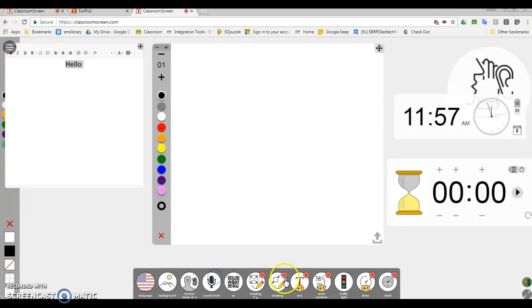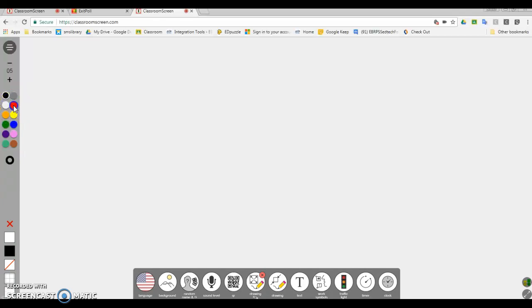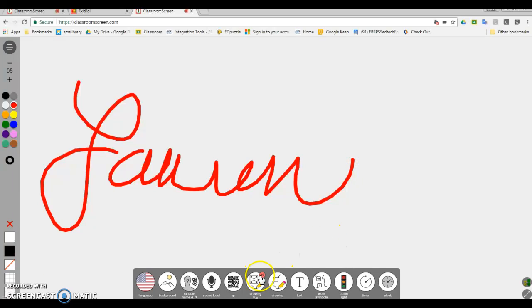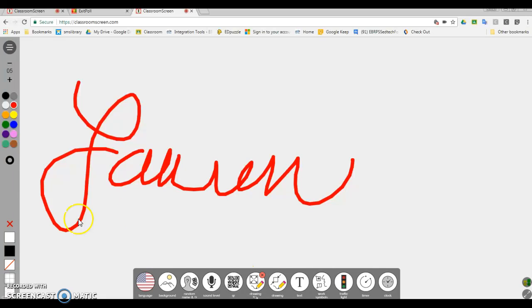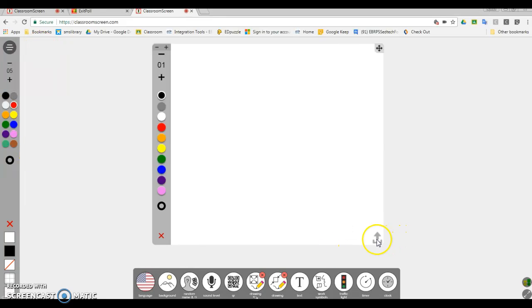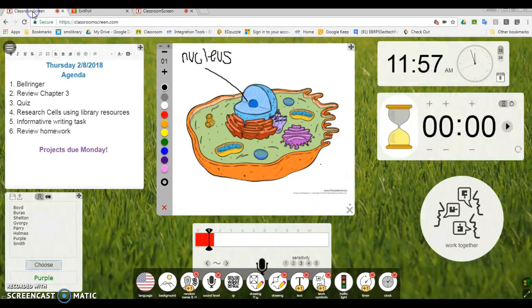And then I need to get rid of all my widgets so I can see what I'm doing, which is easy. Then you have all of this space to do whatever you would need to do. And nice about this, you can make it disappear, and if you need it right back, here it is. You can also upload images. So if you want to have them come up and label the cell, you can have it right here. So truly, with Classroom Screen, the possibilities are however you would like it to look. And it's a really, really neat thing just to have projected because all your tools are in one place.